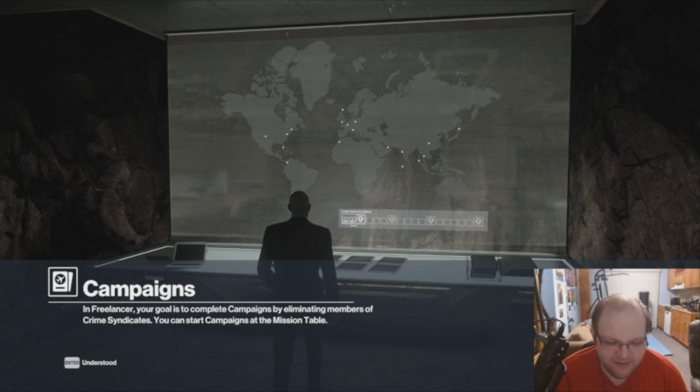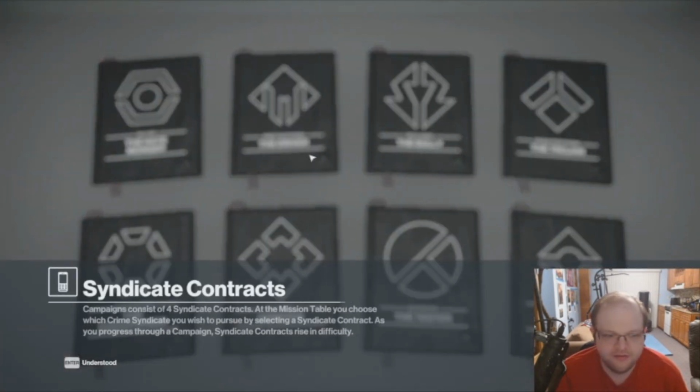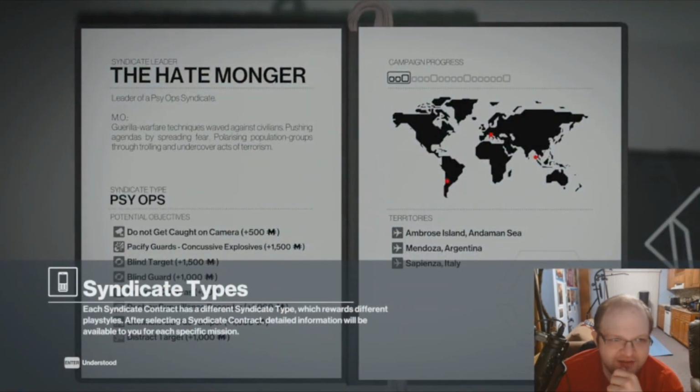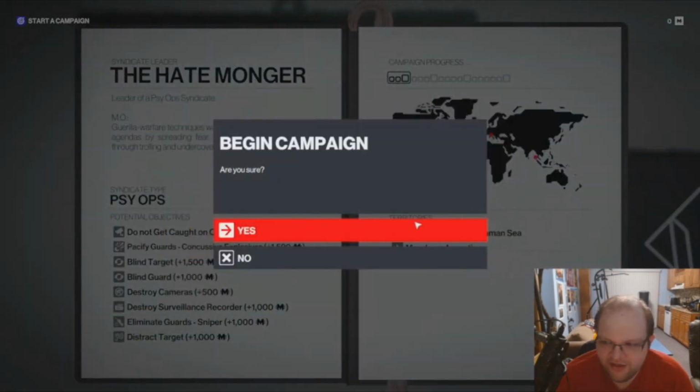So complete campaigns by eliminating members of crime syndicates. You start the campaign at the mission table. Okay, so let's start. You choose what kind of syndicate you want to pursue by selecting the syndicate contract. You know what? PsyOps sounds fun. Blind, destroy cameras, destroy surveillance. Oh, I can do all this. That's fine. These are good objectives. We'll select this as our campaign.